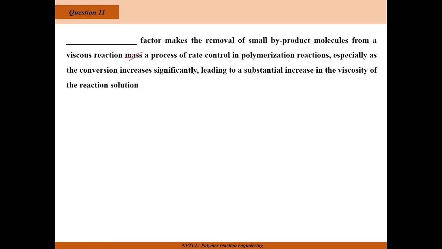I think when the reaction starts, after some time it will become more viscous, and then that will act as a rate controlling process. So the increase in the viscosity with conversion will act as the entire rate controlling process in the polymerization reaction. So the answer is increase in the viscosity with conversion. Viscosity will act as a rate controlling factor.